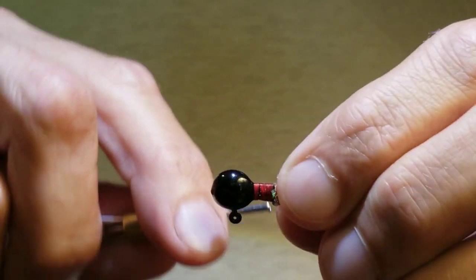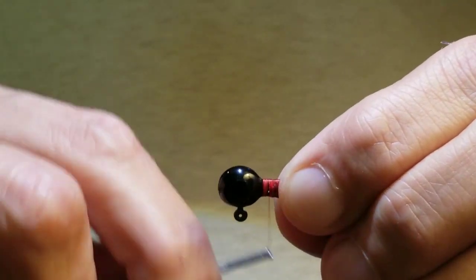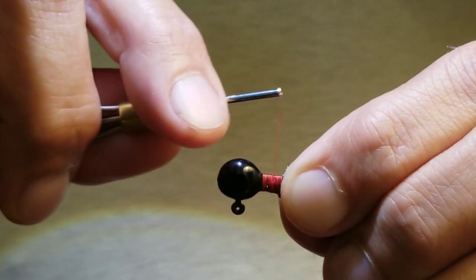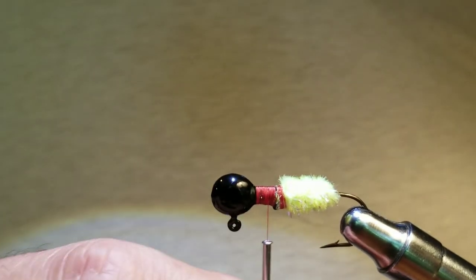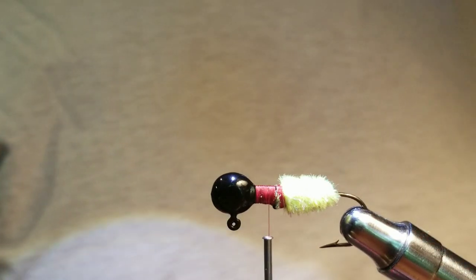Now you can use an aspirin-style head, you can use any really head you want—round head, whatever you have, ball head, walleye-style head is another head that's good. So that looks good just like that. So we're at the bottom of the jig, so we're going to tie in the white bucktail.